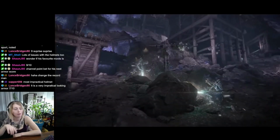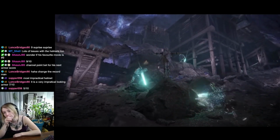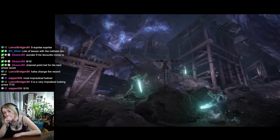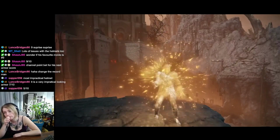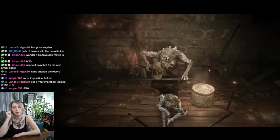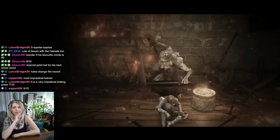The twin set doesn't really seem like something for the Tarnished. This is clearly an armor that's operating not really even in the world of mortals so much. It's kind of in the mythological realm, and certainly expensive to make, even if you could make it. I think this is the sort of thing that would have been made by a supernatural craftsman and not by a human one. Maybe I would give it a 6 or 7.